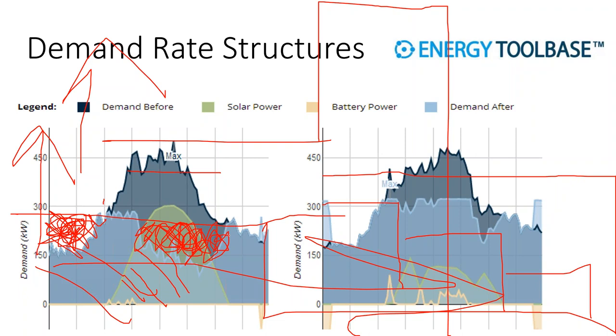And the answer is Bitcoin mining, because that's a way to convert electricity into money, and it only works in areas where electricity is cheap. And so we have this kind of convergence of on-site distributed renewables, digital currency, and demand rate structures that can all come together in a control system to make your building facility energy use perfectly flat and perfectly optimized. And that's, I mean, that's kind of neat.